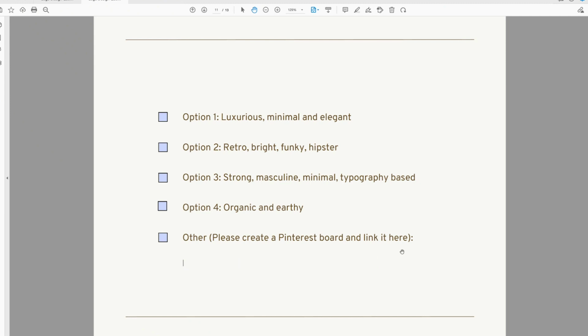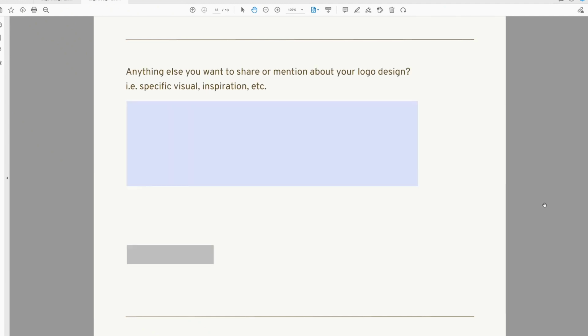So this is a really, really simple logo design questionnaire. I have had way more in-depth ones. I've had some that are just simple, yet I have questions that are just the same but reworded. So I was like, I need to just make a really simple one that doesn't seem like a whole lot of work to my clients and that is easy to use and answer, and only the things I really need to know. Because like I said, we did a brand strategy before this phase, and we also did the discovery call. So I feel like I have enough info by now, but sometimes it's nice to just have a few more pieces of info for the logo.